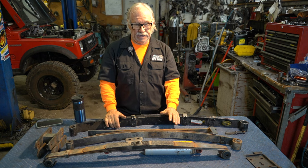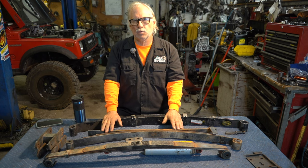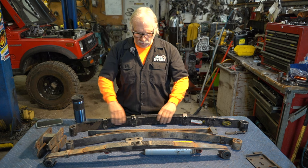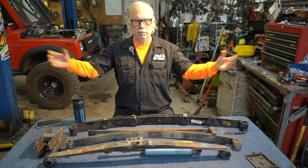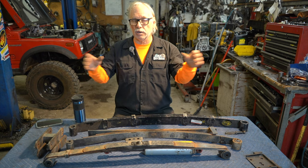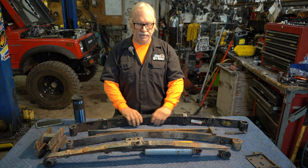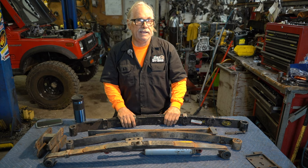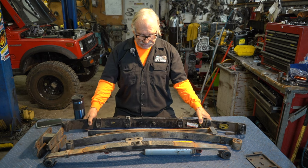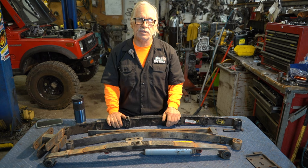A fellow here who has since passed, Dave King from Asian Auto Parts of Arizona, told me the best suspension you can get is YJ. Being familiar with Jeeps I thought he meant Jeep makes a spring for Suzuki — but no. Jeep makes a longer, wider spring where each leaf has more softness built into it because it's longer and wider. It's able to hold the weight up while being softer and more flexible. All the YJ kits are great — it doesn't make any difference whose YJ kit you buy because it's the spring that matters.